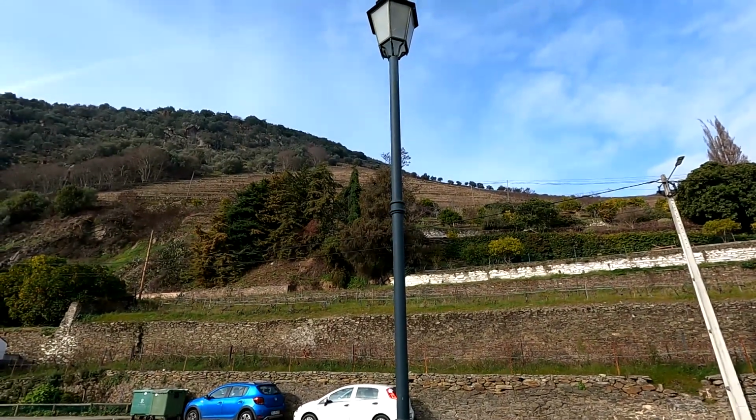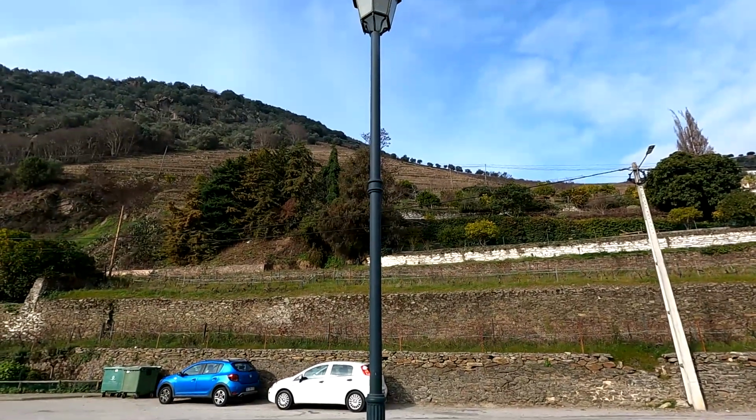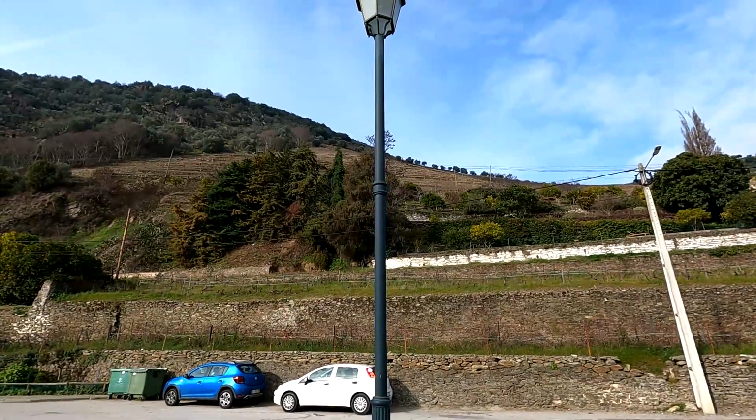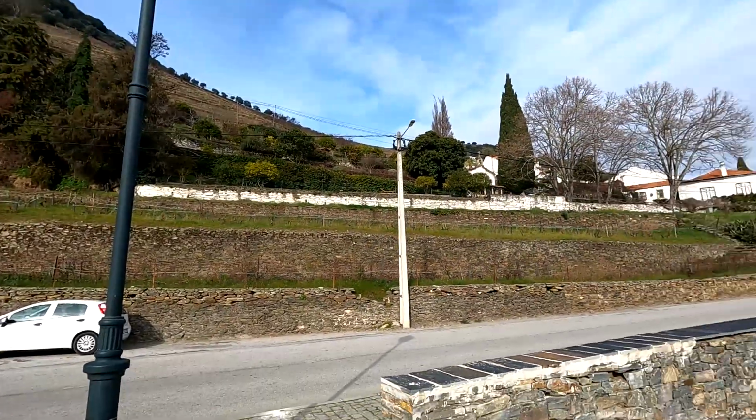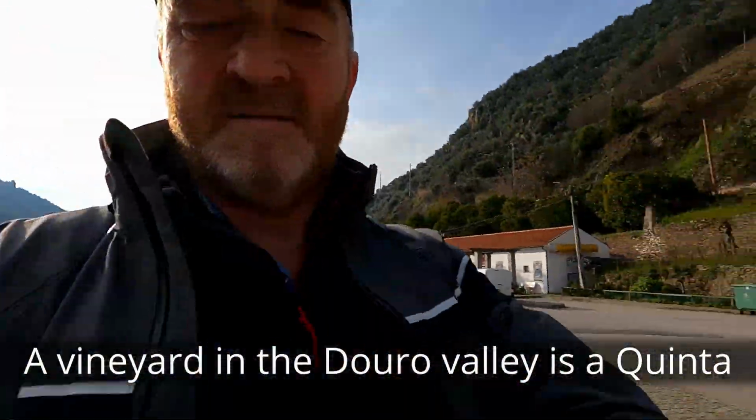All the big farms of vines they call quintas. So a quinta is, I suppose, like a big farm really, but it's not called a farm, it's called a quinta. Vineyard. A vineyard, that's the word. And unfortunately we're out of season at the moment, there are no grapes or leaves on the vines. It's January, so the best time of year to come up here is, I think, August. It tends to be very hot and busy. Well, it's nice to be up here now because there are not too many people around. But yes, vineyard is the word I was looking for.